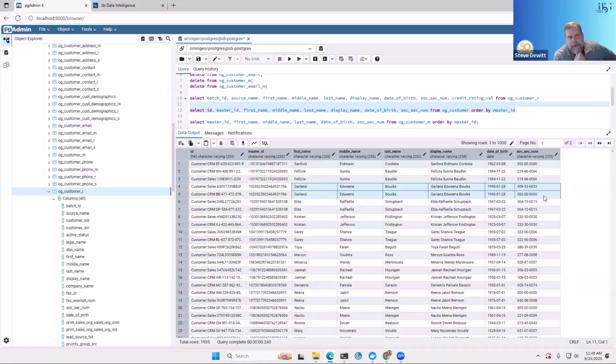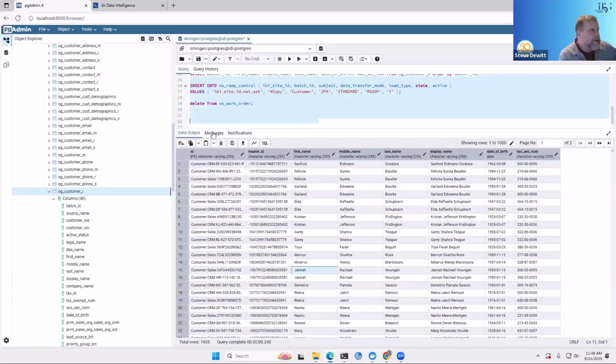So our cleansing process put in the default value of zeros, and even though that did not match the other data source value, we said these guys were a match because their date of birth is the same and their name is the same. And we can probably find some other cases like that.